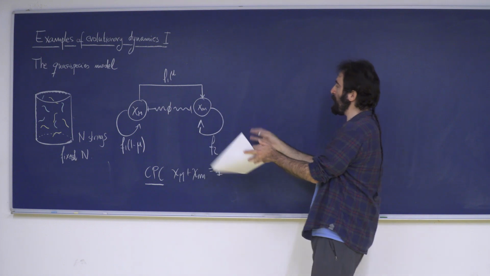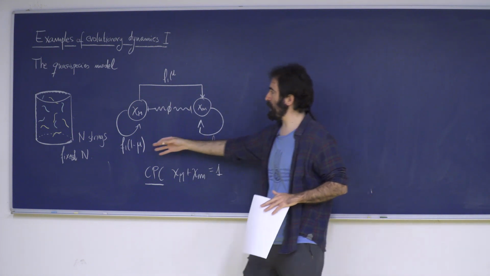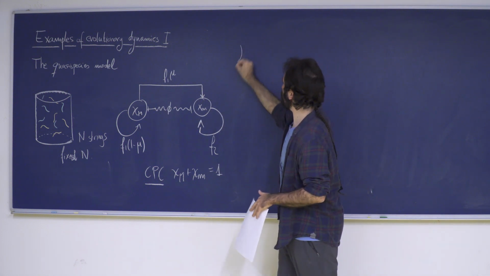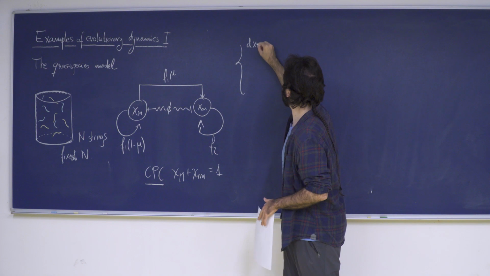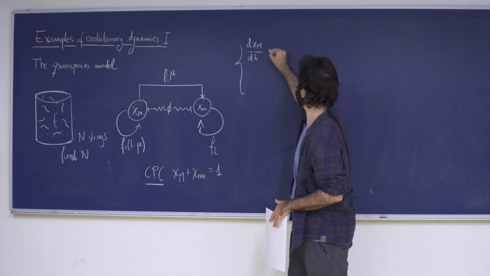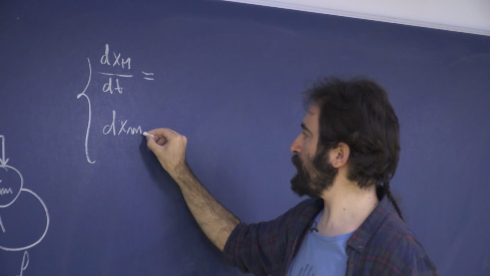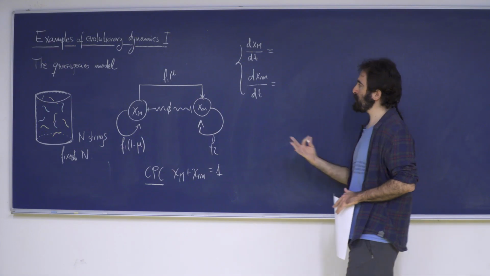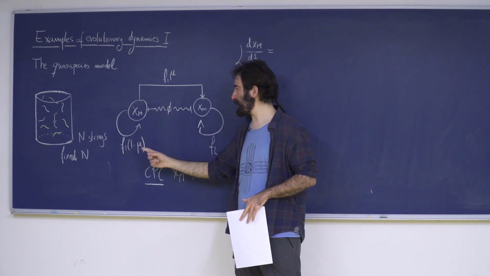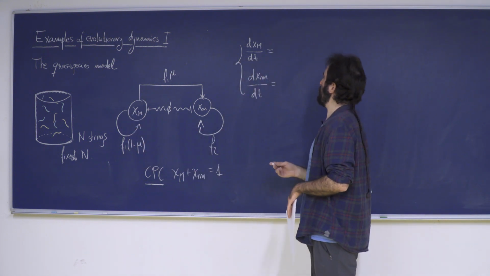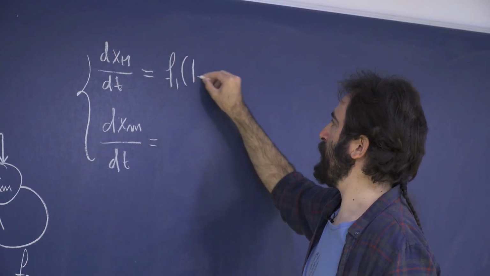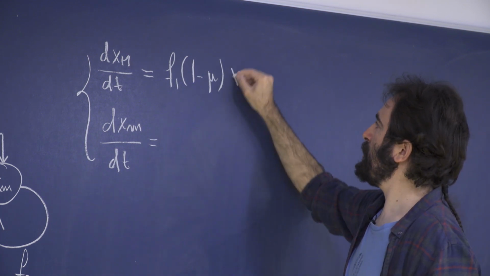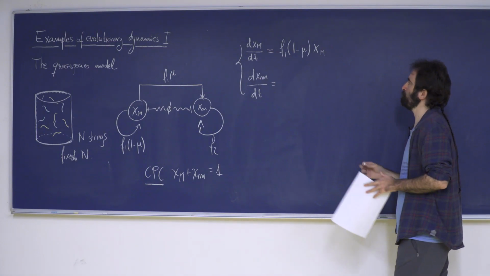But now, with all of this in mind, also taking into account the mutational aspect of the master sequence into the mutant pool, we can write two differential equations, one for the concentration of master sequences in the urn, and another one for mutant sequences in the urn, right? And we can proceed as usual. So first off, we see that master sequences replicate themselves, but they may commit mistakes, so they don't replicate perfectly. In fact, sometimes this factor here is called the quality of replication, right? So this is going to go along these lines.